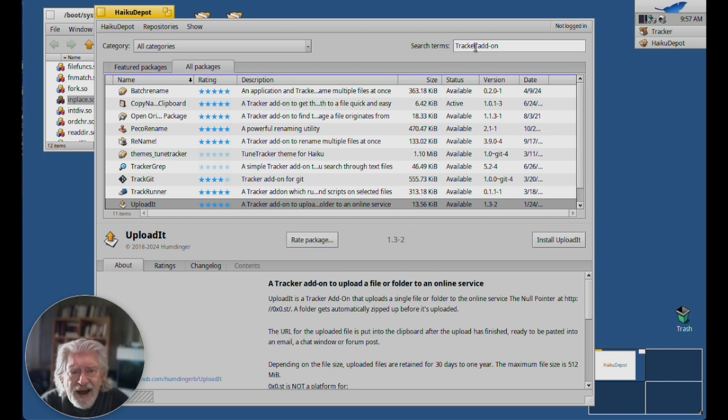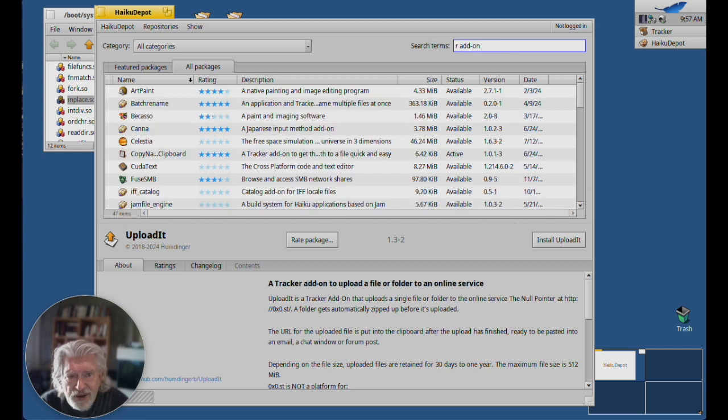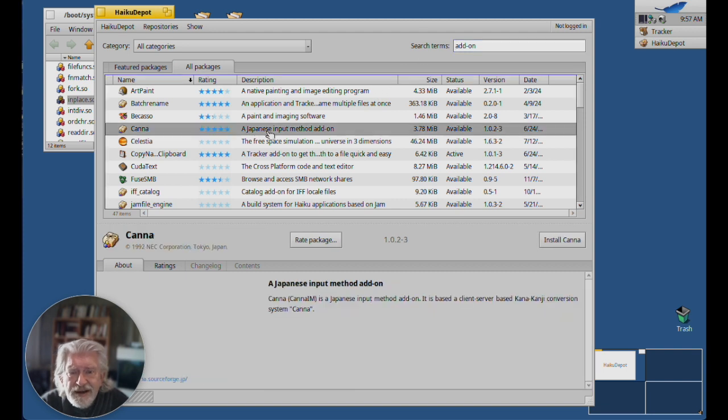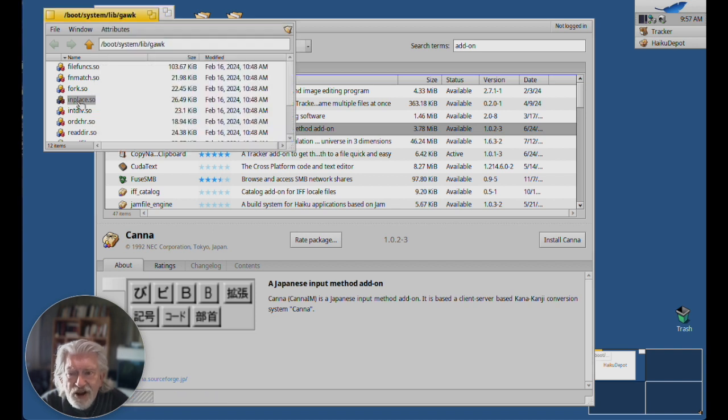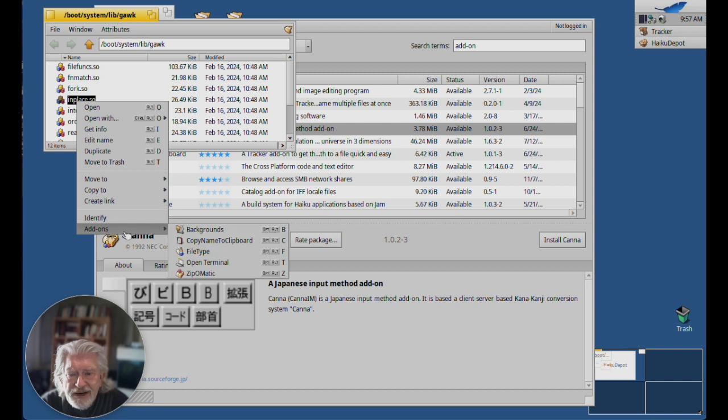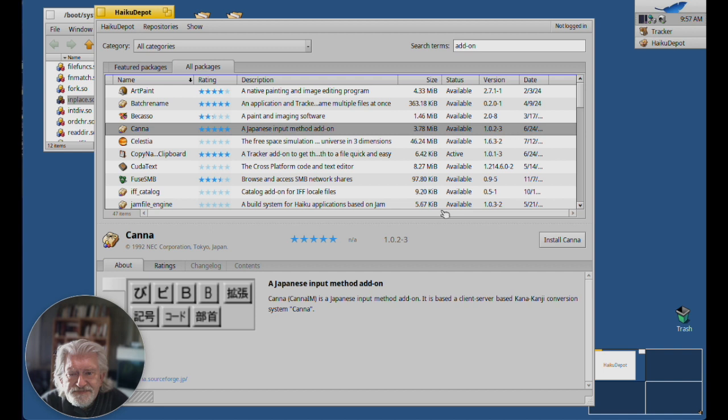There are other kinds of add-ons. So if we take this away and just search for add-on here, there are input method add-ons. Now those are not going to show up here because that's not what they do. This is, well, in this case for Japanese input.